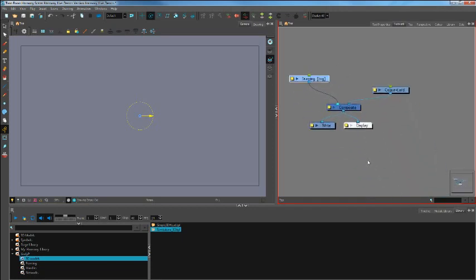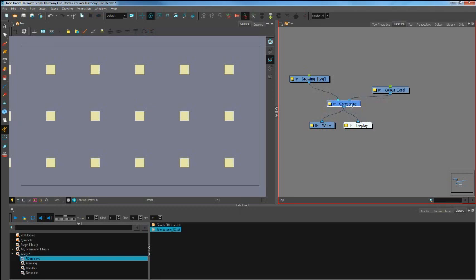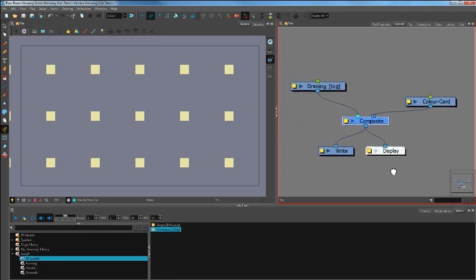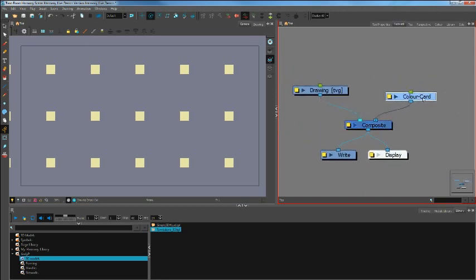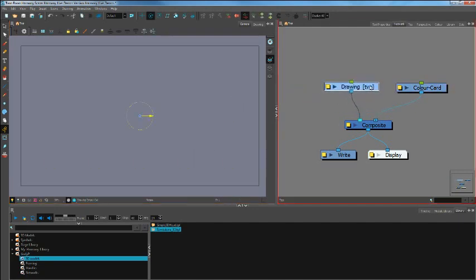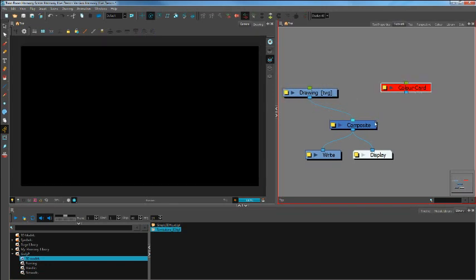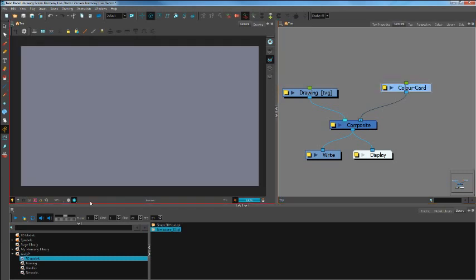a quick introduction to how a very simple network would go about. So right here at the bottom, this is the network tab right here. So this is how everything is hooked together. So we have a color card that puts this basic color background behind everything. Otherwise, it just renders black. See, if I disconnect this and switch over to the render view, it should render black. Hook that back in and enable it, and it renders the right color.